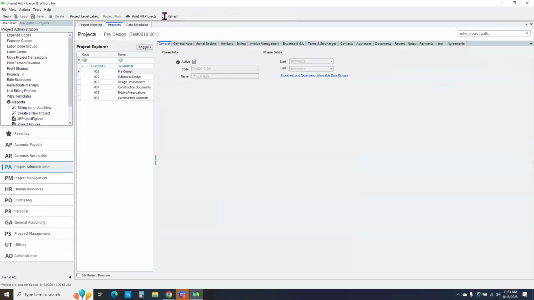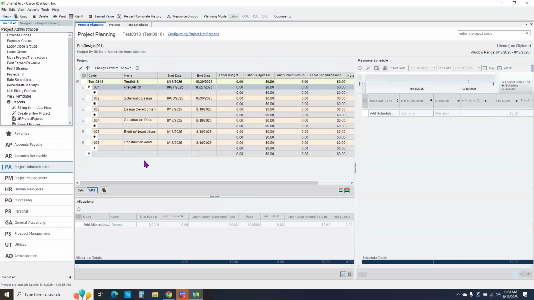But if a project's going to start earlier, we can't do that. We can only move backwards. If you don't have any resources assigned yet, you can go backwards. Once you have those resources allocated, it's not going to bring them back to an older date. But if there's no resources, you can change that schedule to whatever you need.